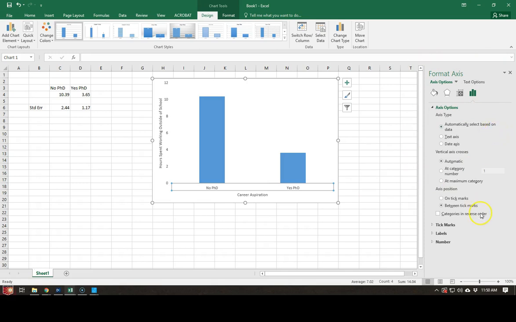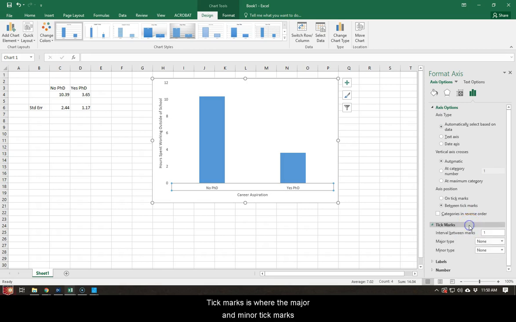Down here you see tick marks, where the major and minor tick marks for the axis will show up. But we don't need those for the x-axis because these are categorical variables, and so there aren't really any spaces in between these two bars that we need to show on a number line.